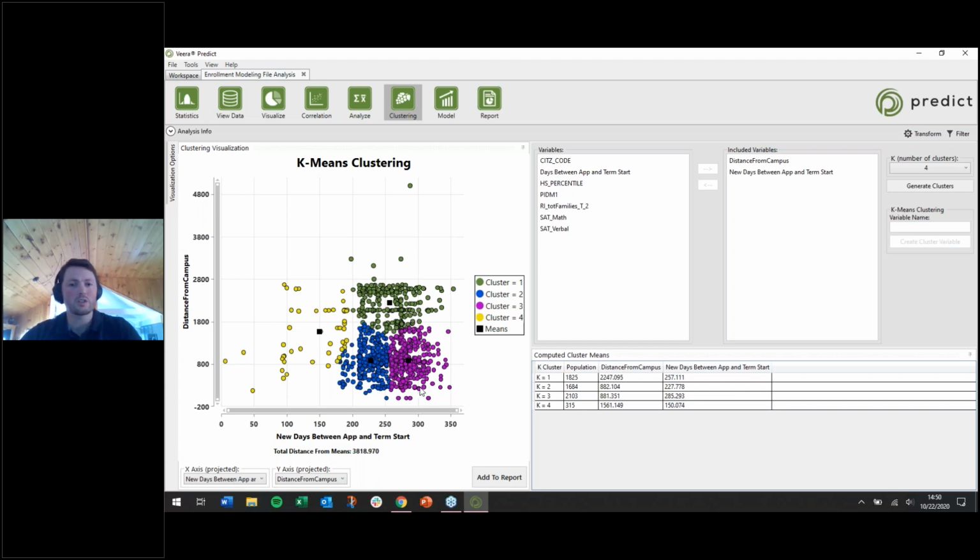And when I mentioned it's a creative process, this is really why, because this can sometimes put into data what you might have described in words. Another common example is people who have high test scores but low GPAs versus high GPAs and low test scores. So this creates one indicator of more than one characteristic at a time. So I won't belabor the point. Let me go ahead and actually save this. I'll just call it my engagement cluster. It might be good practice to name the cluster after the multiple things that you've included, but I'll go ahead and create this here and go back and check out my modeling tab.